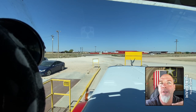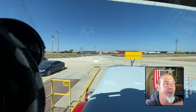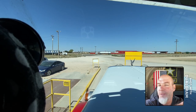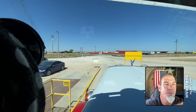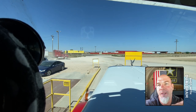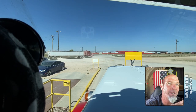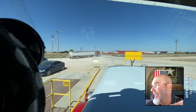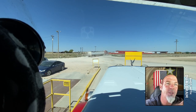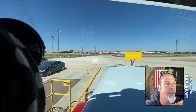Got the GoPro off underneath right now, y'all. Ain't much to see sitting here on scale, but when we go to dump in a minute, I'll kick it on. I've been sitting here for about 20 minutes though. It's back there just far enough to where I can't get a good signal to turn it off and on through my phone, so I had to get in and out. And of course, they want you to wear a hard hat and everything else in here, and just getting in and out, turning off and on, set for 20 minutes or 15 minutes at a time, it ain't worth a damn.